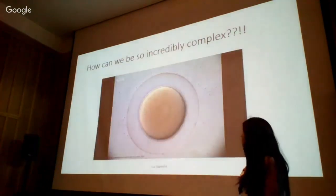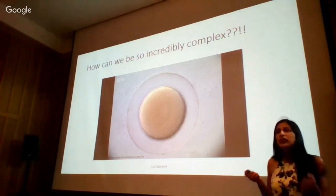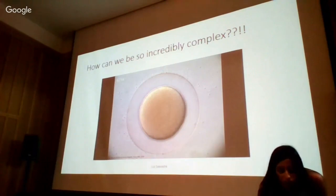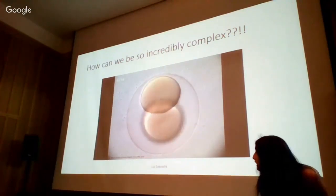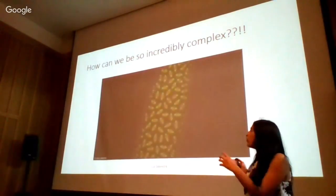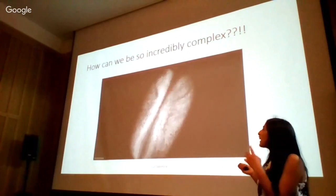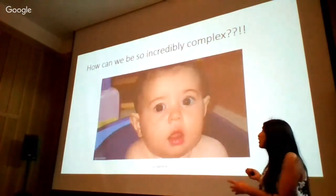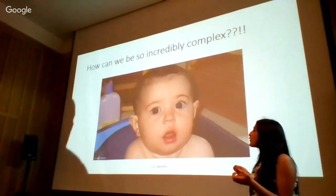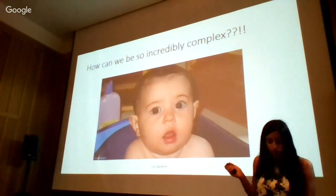So, first, I want all of you to ask yourself, how can we be so incredibly complex? And I want you to remember that we all came from one cell. One cell that had to go through different cell divisions, cell movement, cell differentiation, that then led to an embryo that had to develop different tissues and different organs, and that then led to us with all of our complexity. So for me, this is why developmental biology is so exciting.